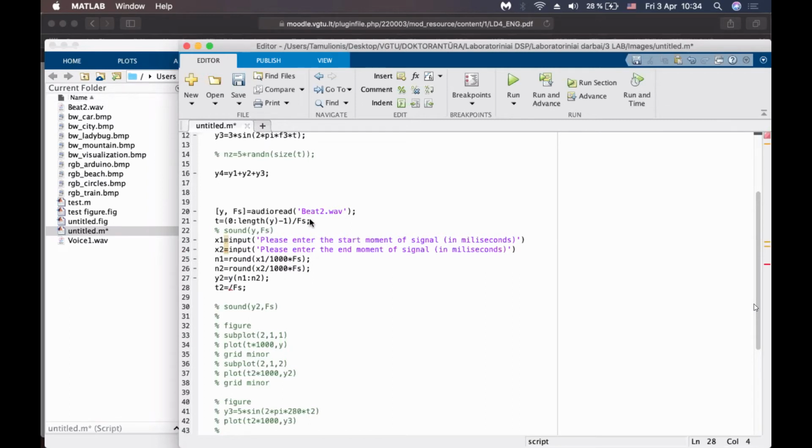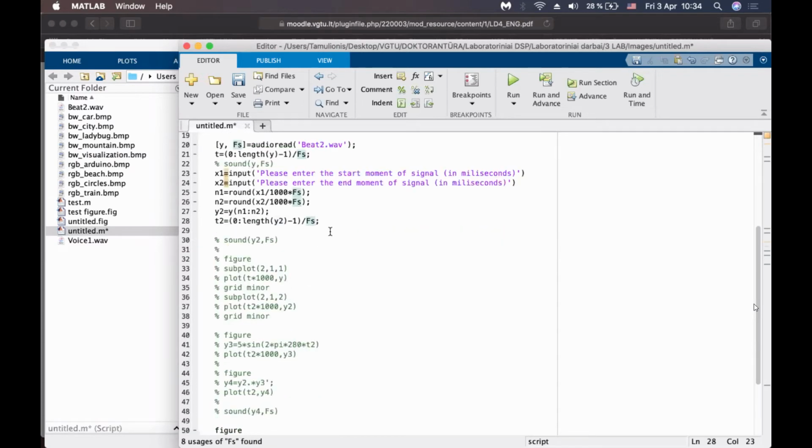You can create it like this, as before. New time vector, for example, T2: from 0 until length of Y2 minus 1, divided by sample rate.